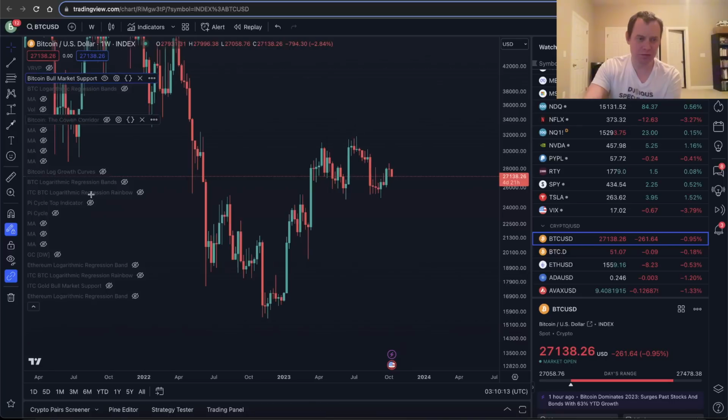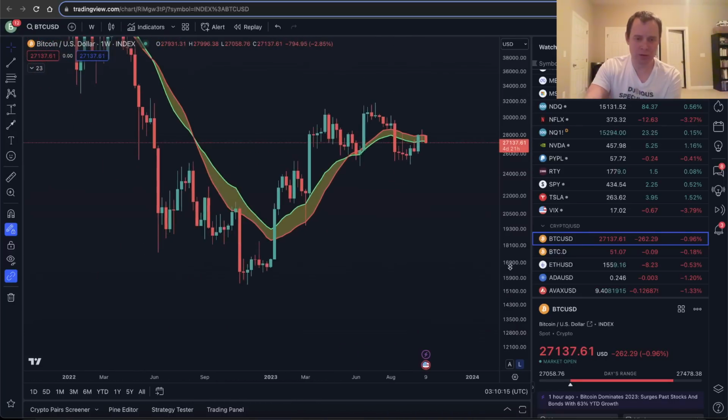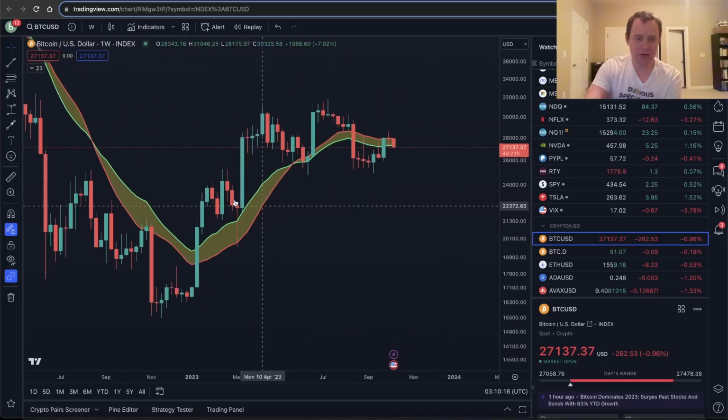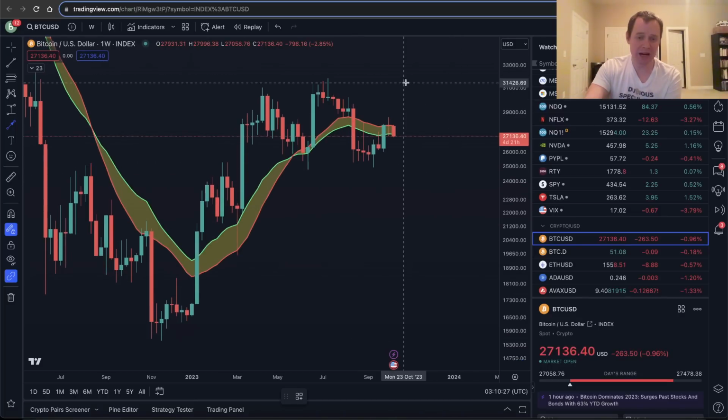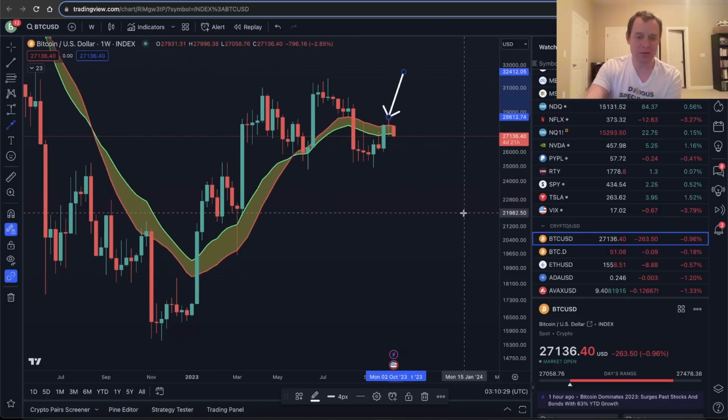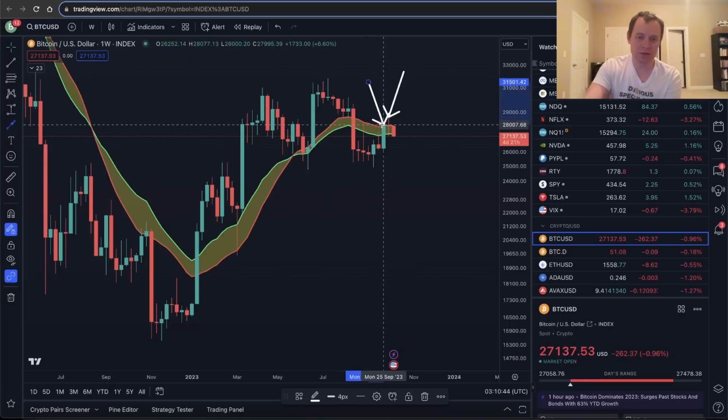On a lower term moving average, going to the bull market support band, what you'll see is that we had our death cross rally, and we've suggested that it will likely lead to a lower high. And we've also suggested that a potential lower high could form near the bull market support band or that 20-week SMA, 21-week EMA. Now, as I said before, those correspond to approximately $28,000. We have wicked above it. We've gone to almost $28,600.